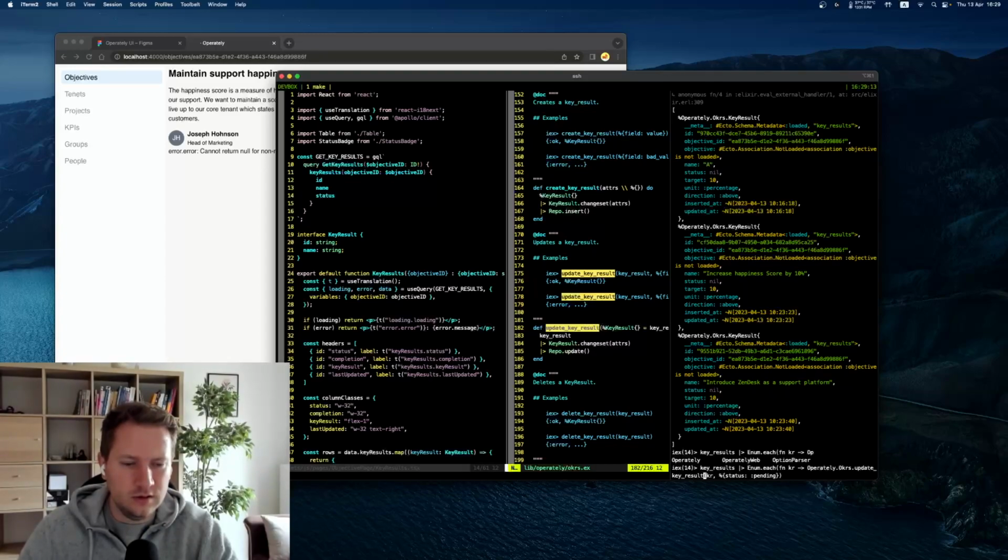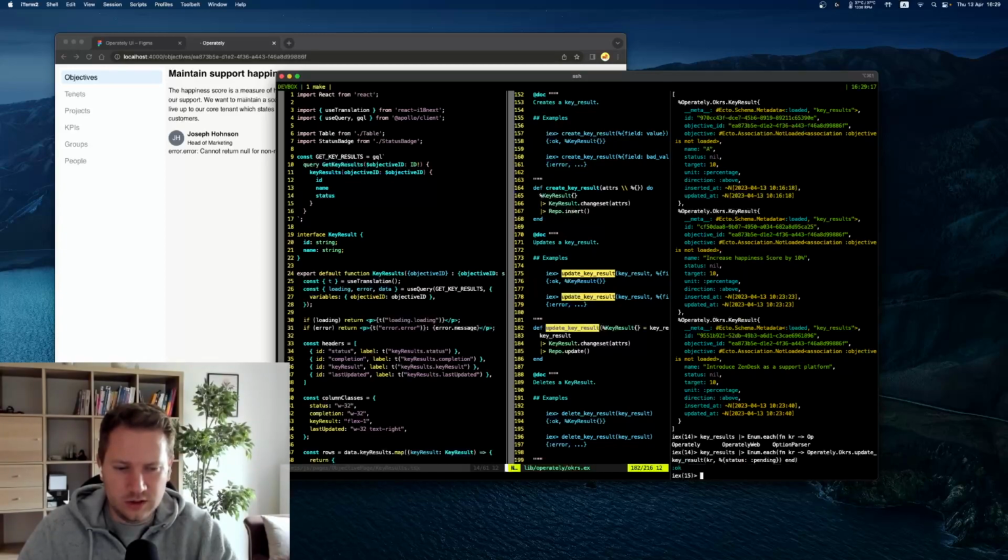Okay, that is the thing that we want to change, and finish the enum each.